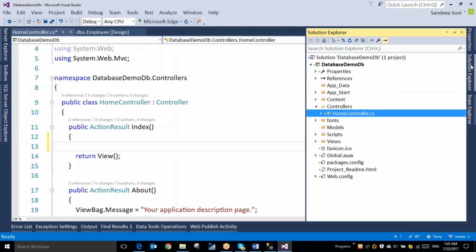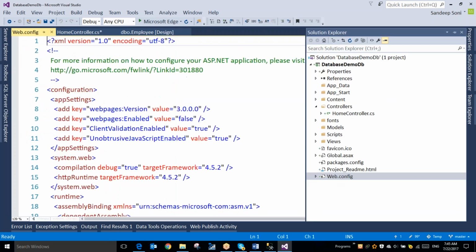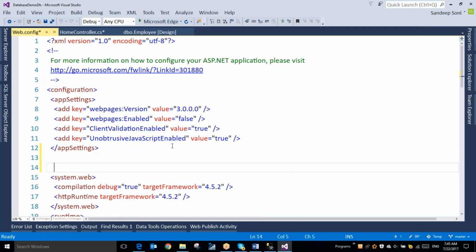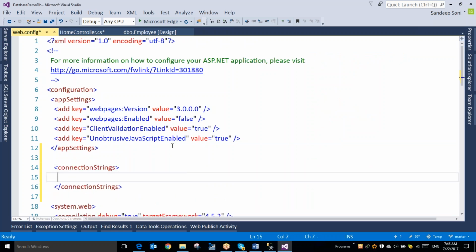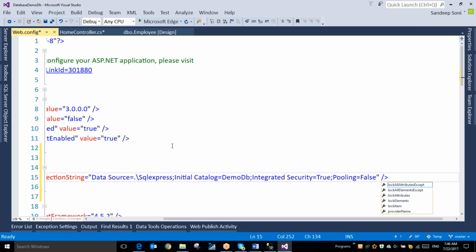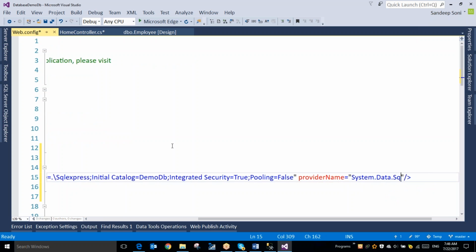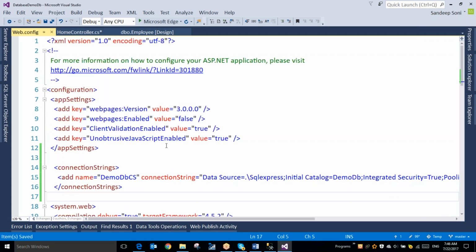And this I'll put in my web.config. Provider is system.data.sql client. DemoDB CS is the name I have given to the connection string.